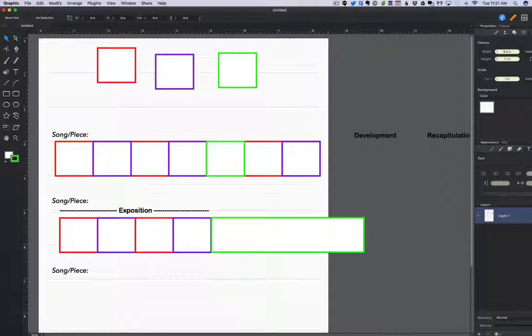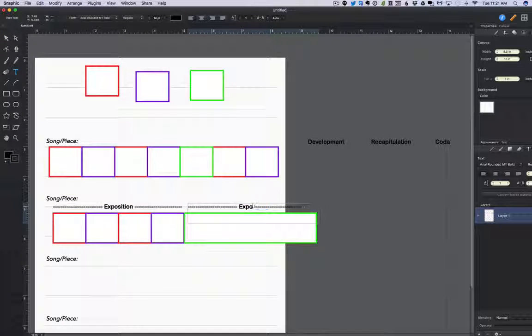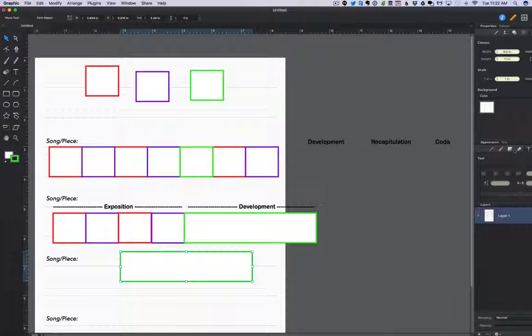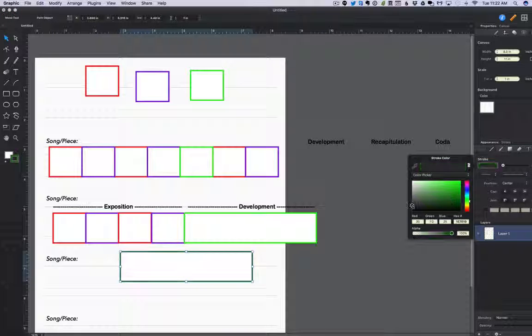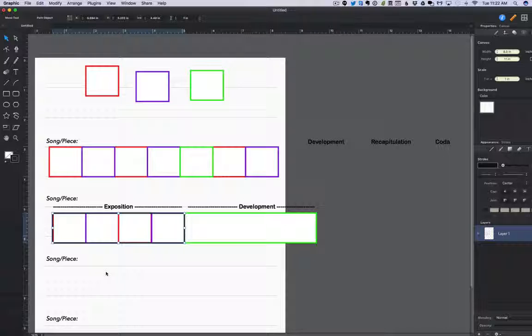Okay, so I'm going to go way off my screen here because I still got more to go. So let's zoom out just a touch. Okay, so that's my exposition, or my development, sorry. So this is the development section. Okay, now let's jump back and look at our exposition. Now that we've seen this development, what that means is that this ABAB pattern could probably be easily defined as that black box situation that we looked at before, right? Because all of those together could be called the A section in a way. So the exposition is this big 4-block thing. Then we have the development.